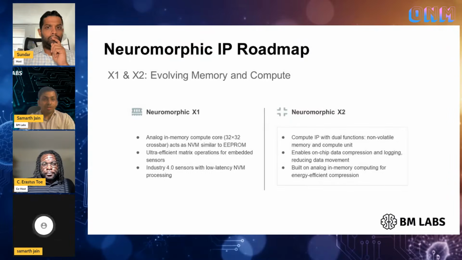So essentially this crossbar array, we arrange it in a manner that it can do the dot product, which is multiplication and accumulation both. So that is the X2 series of our IP, which we will be releasing next year, right? We will also be releasing a behavioral model and the compiler for it very soon, and it'll be open source, right? So we'll keep everybody updated on that.